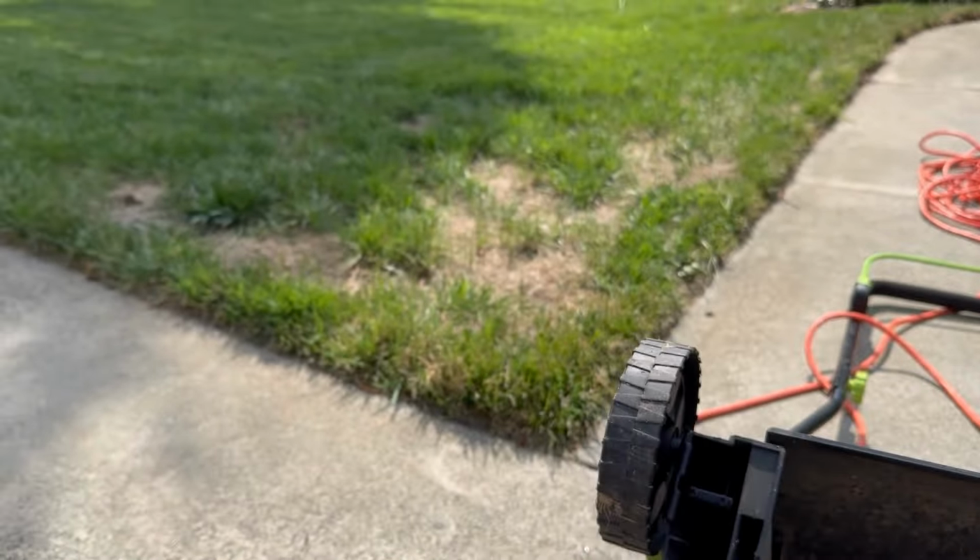So what we'll do is I'll set you on a tripod, put you right here. We're going to go over this, or we might do this little section right here, and you can just watch. And then you want to adjust fire. Okay, it's a little bit too high. It's going over. Let's lower it. It's a little bit too low. Let's go up a little bit higher. You want to adjust it. But that's all we're doing is running it just like my mower.